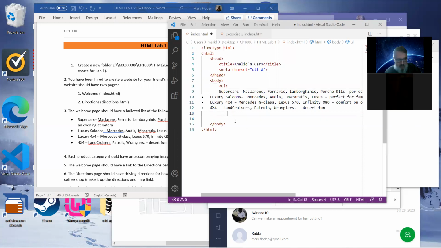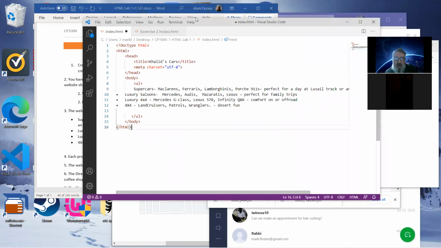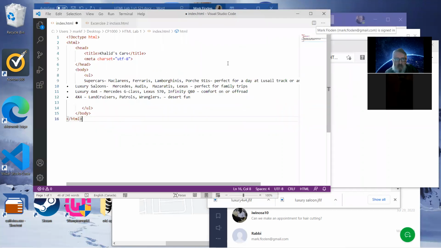Paste it. Oh, geez, that didn't work. Control V. Yeah, so I've got my list there now. I had some problem with this yesterday doing the copying and pasting. So let me give myself a bit of room so I can see the end of the page. There we go. All right, so I hope you can see this. And it still doesn't come to the end, right?